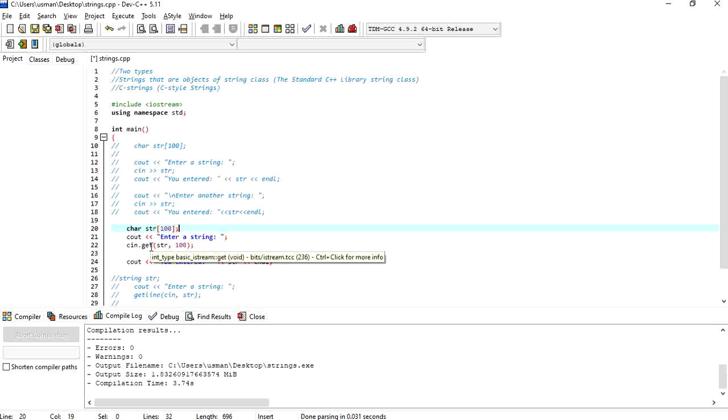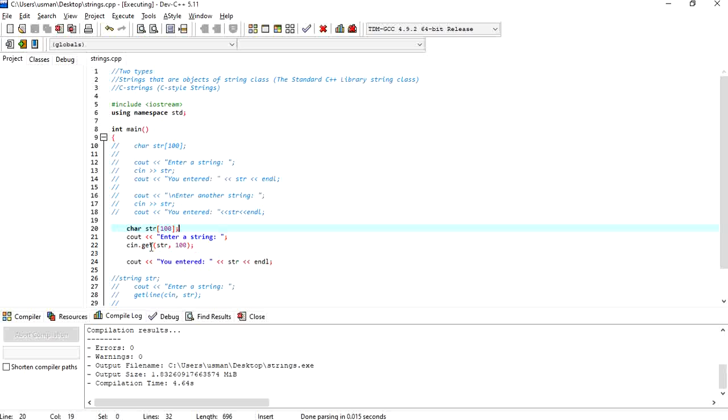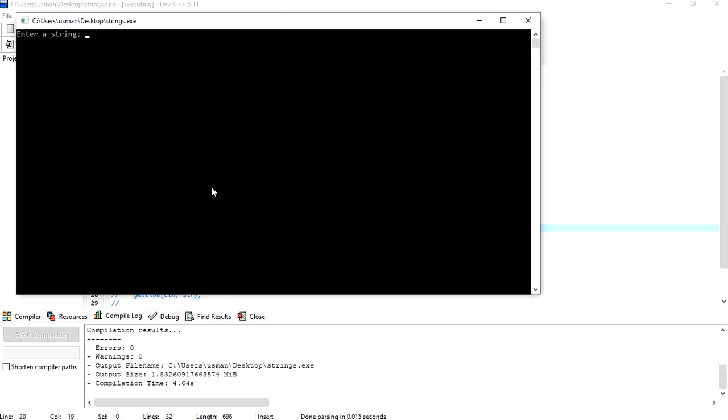It will also take the spaces into account and will take a complete string. So again, if I run this code and enter Jellies Rahman, it will print the complete name, you can see here.